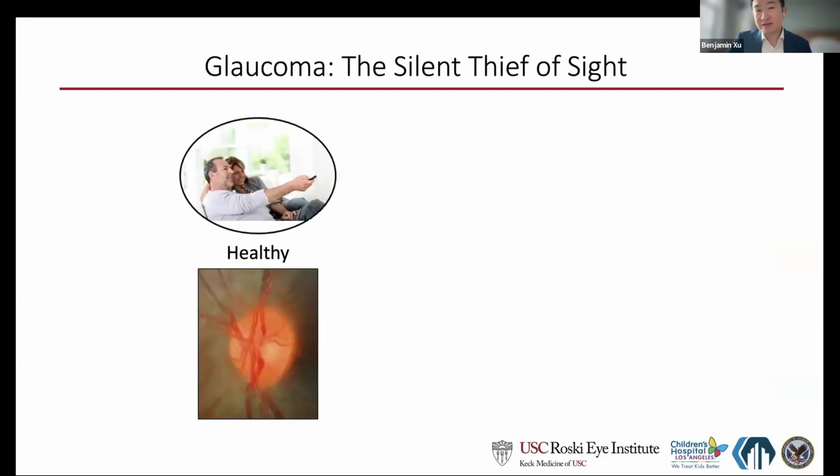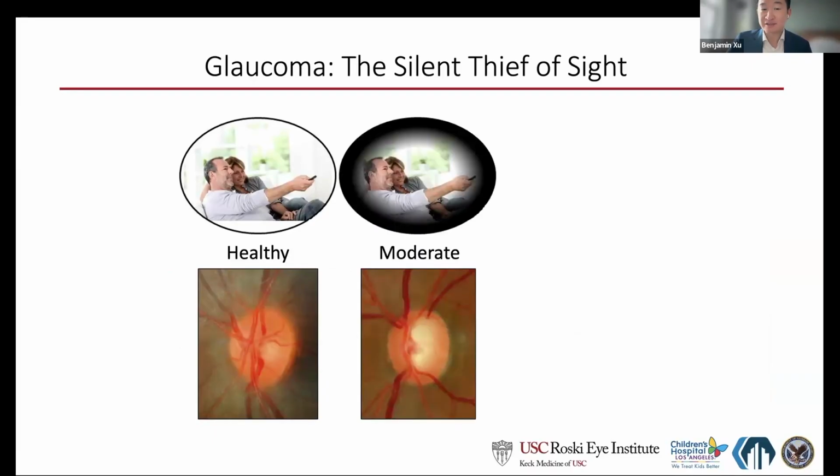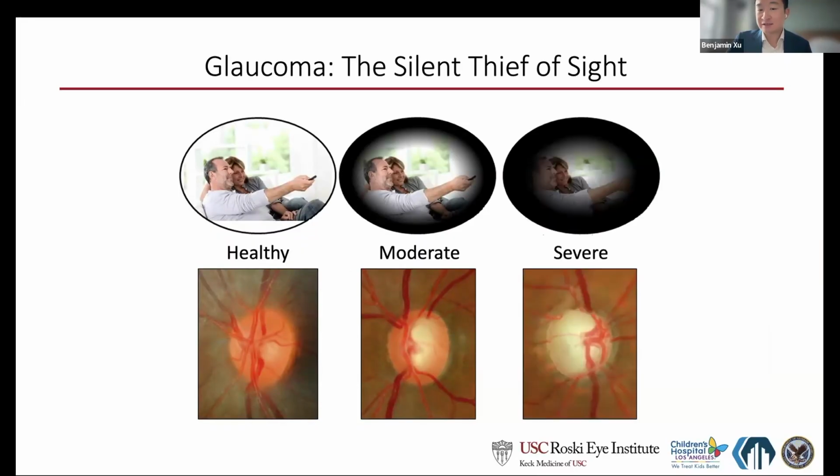3.5% of people over the age of 40 have glaucoma. One issue with glaucoma is that its progression is rather indolent, which has led to it being called the silent thief of sight. Here's a healthy visual field, and you can see there's also a very healthy pink-looking optic nerve. The pattern of vision loss in glaucoma typically starts in the periphery, where patients are not aware, and this vision loss gradually spreads until it affects the central part of the vision. Most patients are not detected until they have significant structural damage to the optic nerve and severe vision loss.